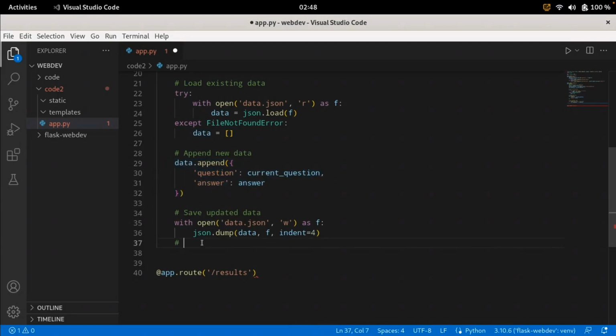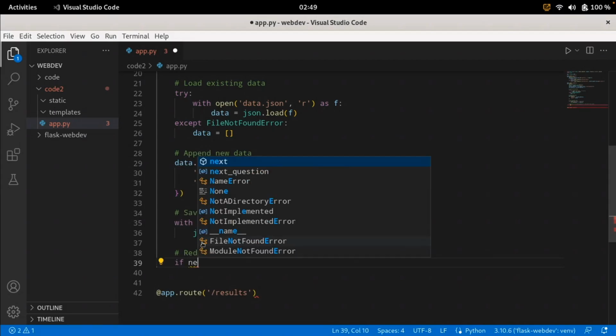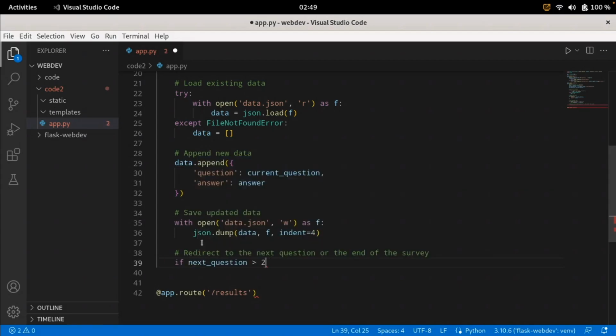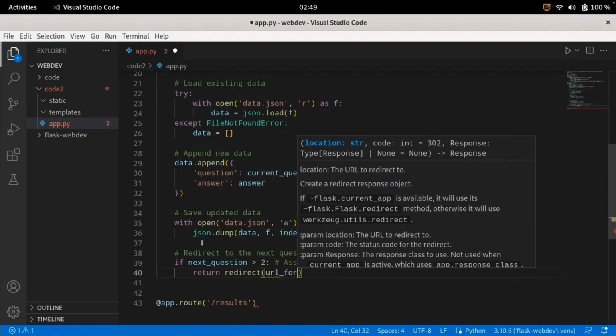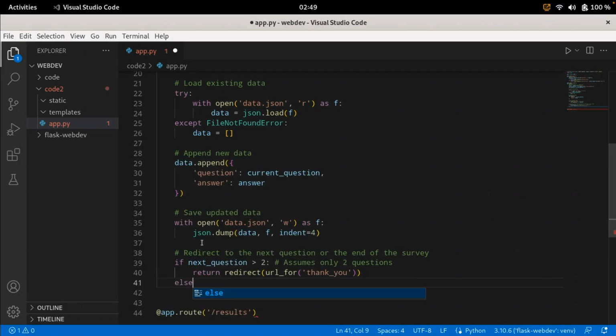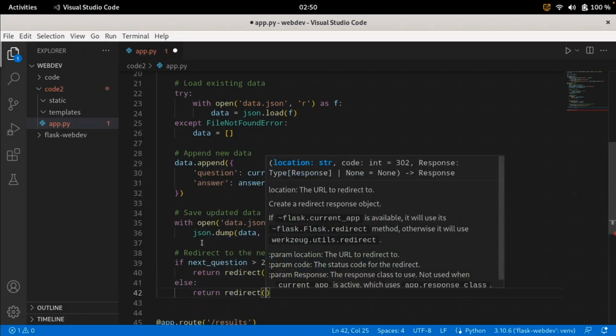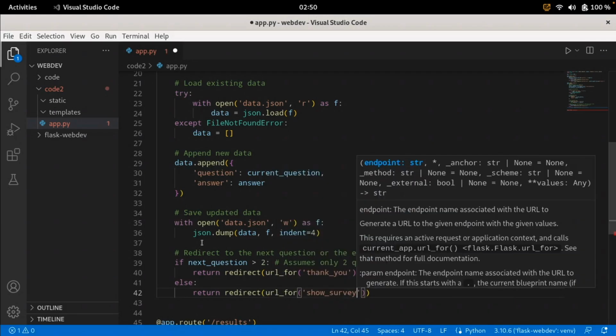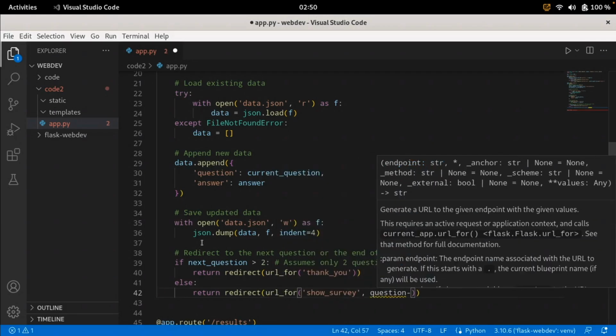Okay, so now we need to redirect to the next question or the end of the survey. If next question greater than 2, this is only assuming we only have 2 questions, return redirect url_for thank you. And else, return redirect to the question URL for show survey, question.